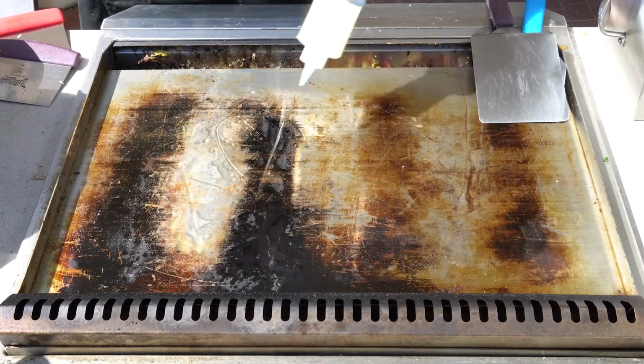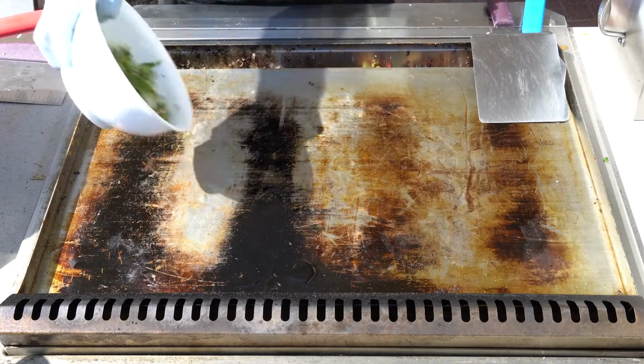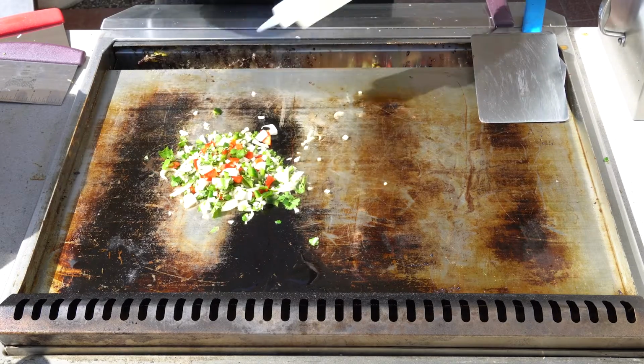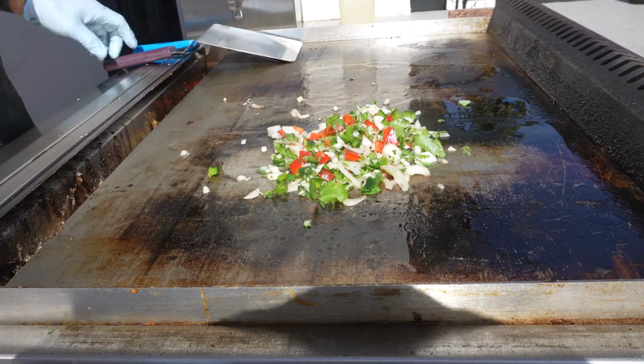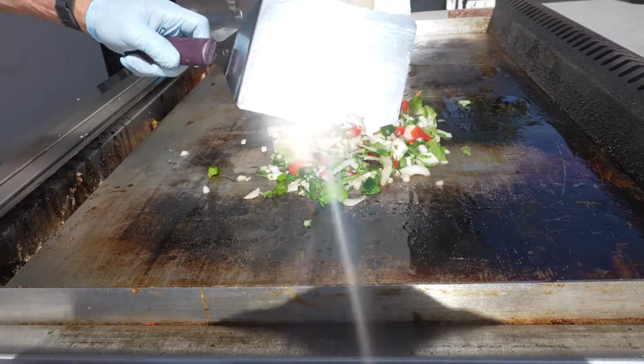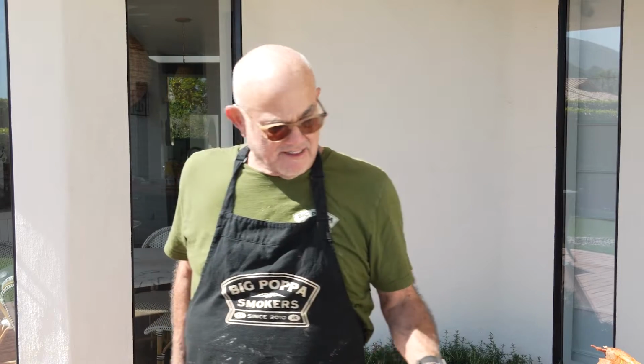This is something James the Flame taught me. We don't know what it is, but it's kind of fun. What we're going to do, we got some cilantro, peppers, and onions. Let's saute them. And meanwhile, I'll tell you what the plan is.